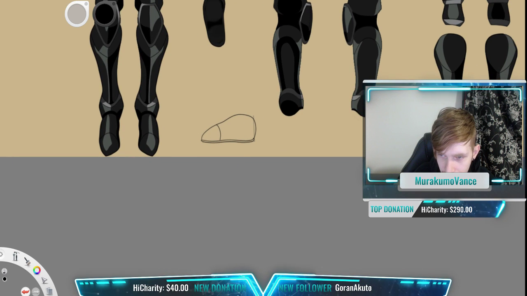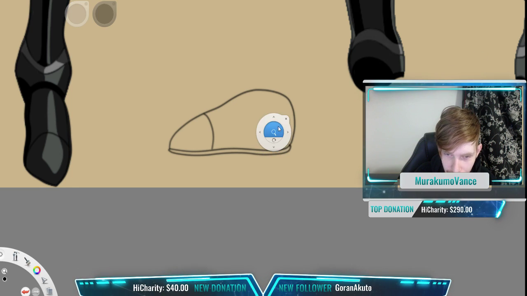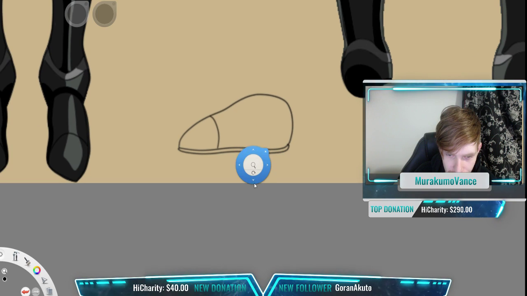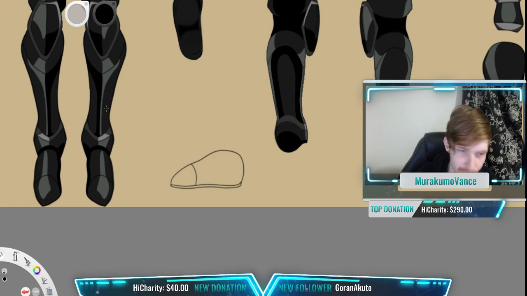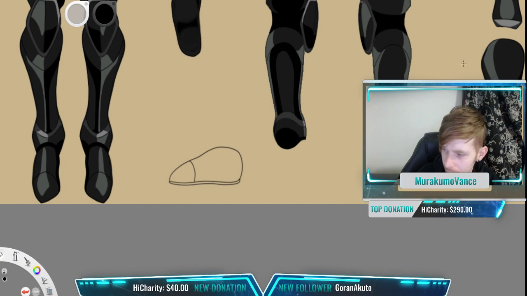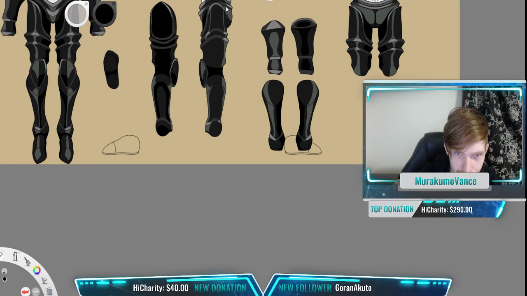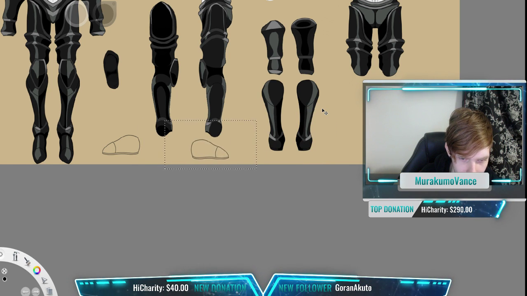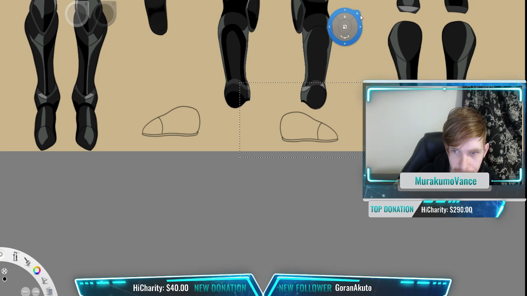Alright, so now we don't need our measurement layer anymore. Now we just need to color underneath that layer. But before we do that, I actually want to duplicate this layer because one's going to be our inside foot view, and then the other one is going to be our outside foot view. So we're going to duplicate that layer, and then we're going to mirror it. And now you see it's been cloned over here. And we're going to put it there.